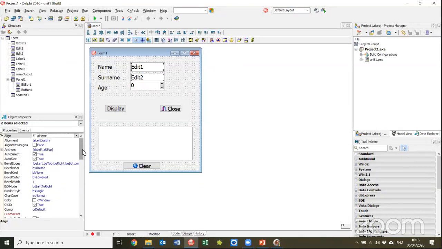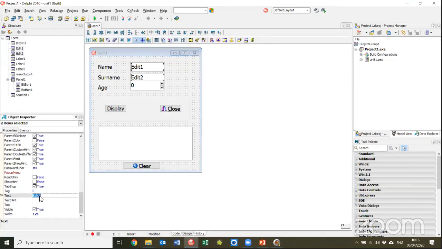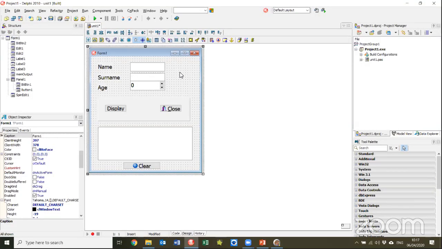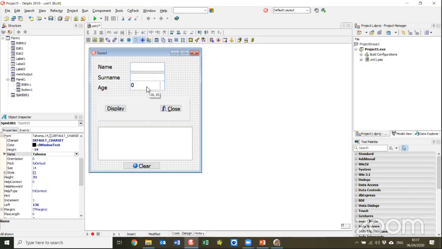So now I can find the text property in the object inspector, because now I've got only the properties that are common to these two. Click in the text property and backspace to remove the text. So now my program is already looking much better. I'm very bothered by this spin edit, but that's already looking an awful lot better.